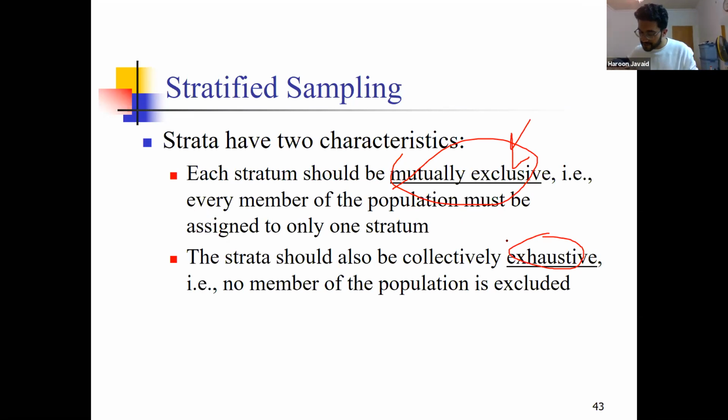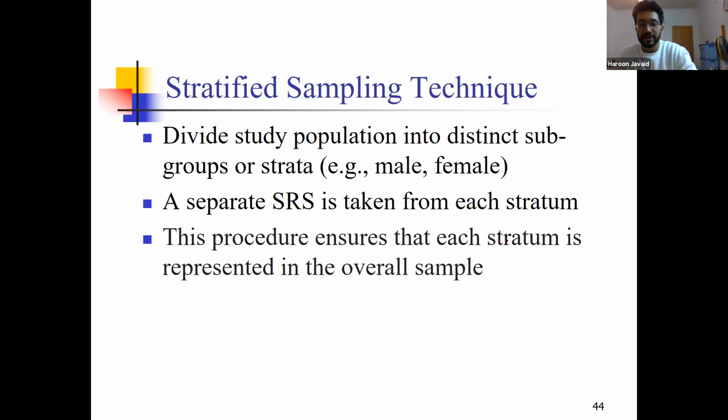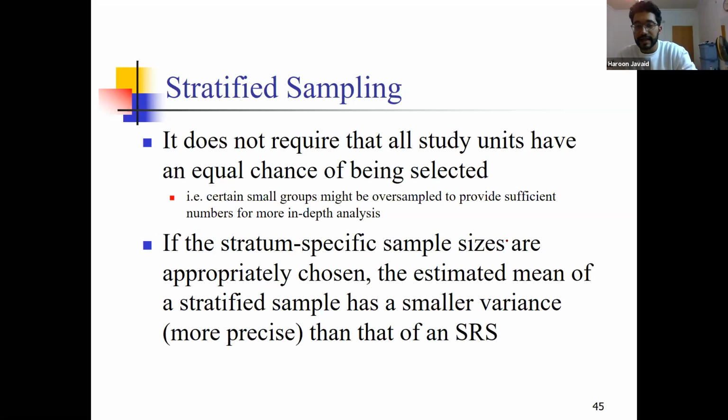Yes, for example, adults, children, and elderly, yes. And then we can track them. Yes, exactly. So divide the population into subgroups or strata, which ensures that each stratum is represented in the overall sample, okay? It does not require any study units. Over here, it's different from simple random sampling because it does not require that every individual has an equal chance of being selected, but based on their population numbers, they will have a proportionate chance of being selected, so it still makes sense.